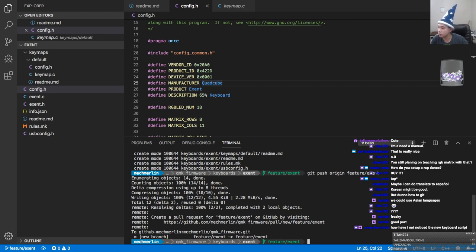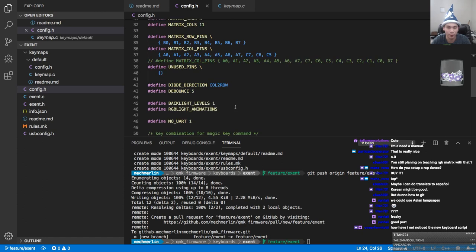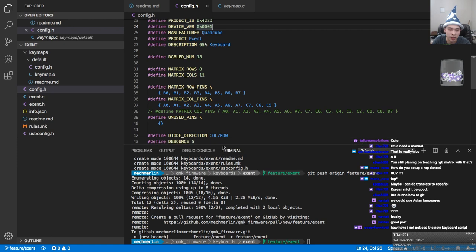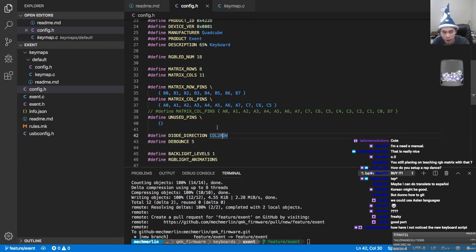How have I not noticed the new keyboard script? Most people have not noticed the new keyboard script, mainly because most people don't port boards on a weekly basis. So I'm very well attuned to it. But here we go, guys. I just showed you another automated script, right? So that generates all the files that we need. And all we had to do was edit like the README and a few things.